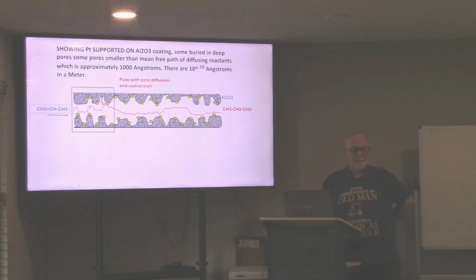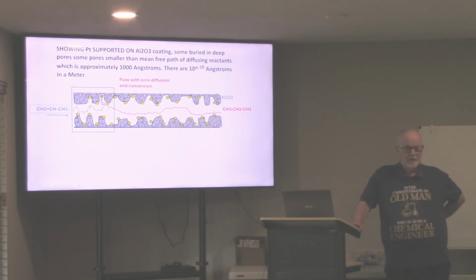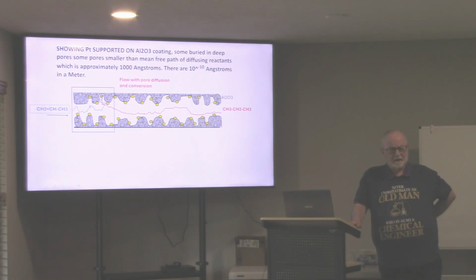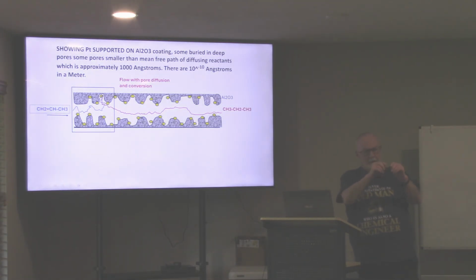What goes in and what comes out? What goes in is exhaust from your truck, and what comes out is a much cleaner, non-toxic material that's basically water and carbon dioxide. So is that like a catalytic converter in a car or boat? Yes, that's what I'm showing. And if you look at your catalytic converter, it typically will have 400 little holes in a square inch. And each one of those little holes is a channel like this. And it's got coating in it, and it's got platinum on the coating.